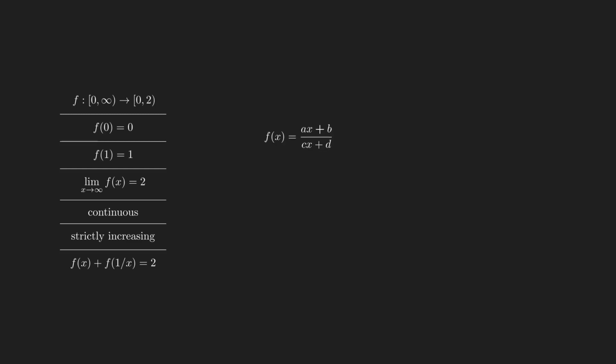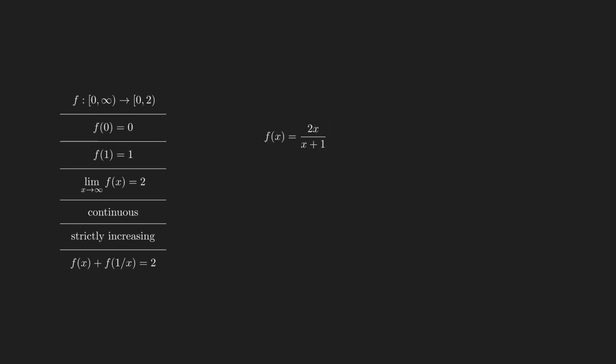A linear rational function would be a good initial guess, because if f of x is a linear rational function, f of 1 over x will also be linear rational. So chances are when we add these two, numerators and denominators vanish, and our equation will hold true. This function has 4 parameters, but we know c cannot be 0 because if it's 0, f will be a linear function, not linear rational. So we divide everything by c and rename variables to get 3 independent variables. Then we can use these 3 equations to find the unknown coefficients.